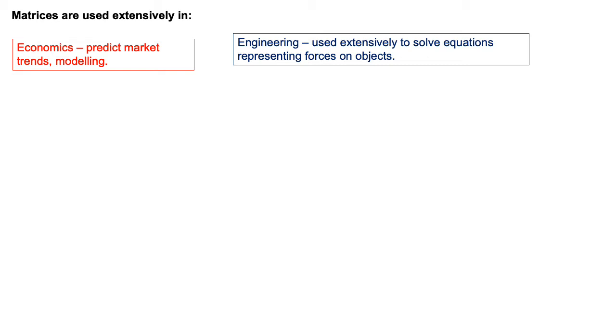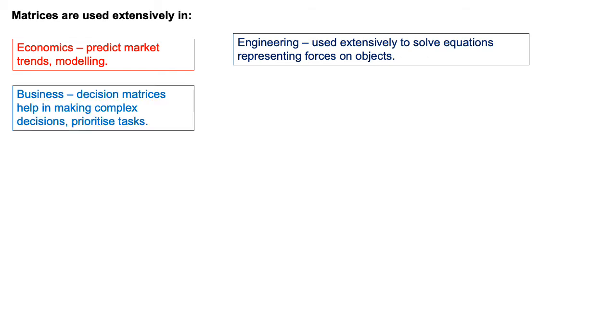Engineering, again, in engineering there are many equations that need to be solved, maybe simultaneously, and using matrices, you are given certain tools to be able to do this. In A2 of the further course, you will actually look at solving simultaneous equations, a set of 3 with 3 variables, which opens up a whole new level of possibilities to what you've learned before when you've solved 2 in your GCSE course. So used a lot in engineering.